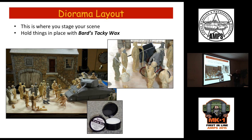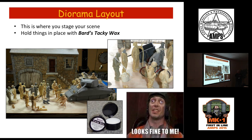So once I've got the whole layout done, that I think is going to tell my story. Yep, looks fine to me.